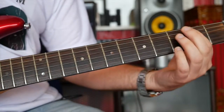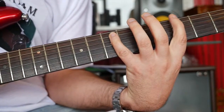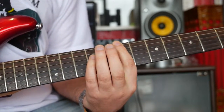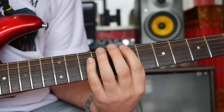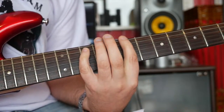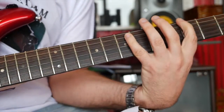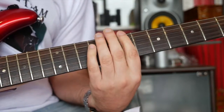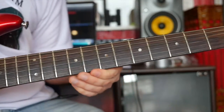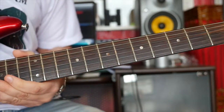So let's recap. We've got first kind of inversion, this one, with the E on the top. Then you've got the G on the top and the E on the bottom. And then the B on the top. There. And you could also, there's a B, there's another G. You could do a B instead of the E on the bottom, you could put the G on the... So if you kind of go... That's all the same chords. So you've got tons of creative abilities there. And you can do the same with all the chords.